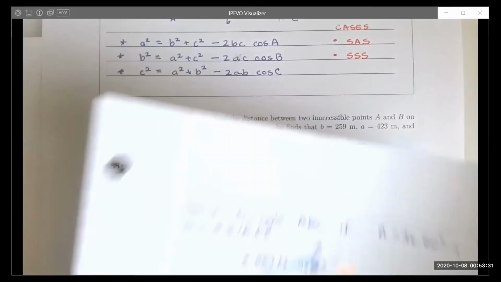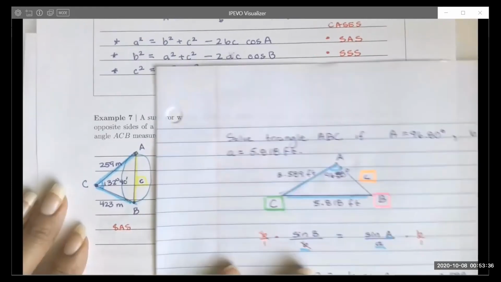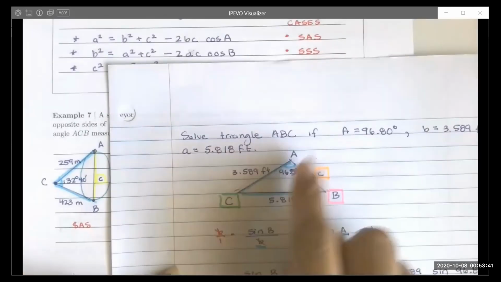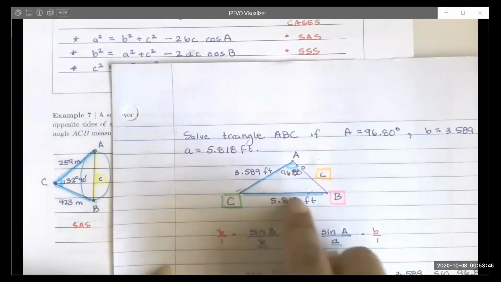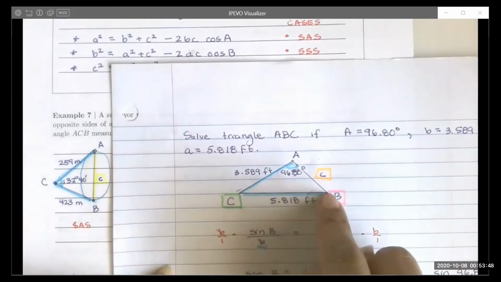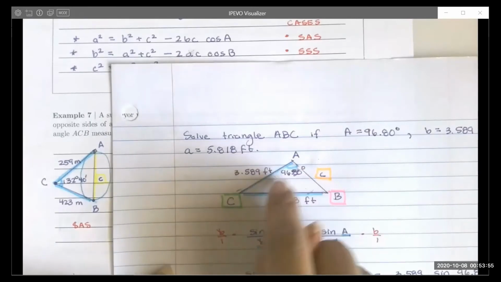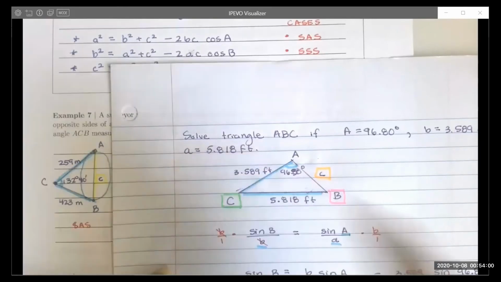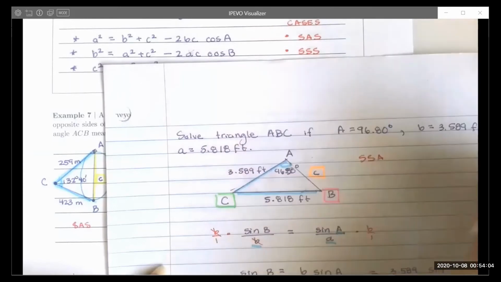So we're going to compare these two. In this example that we worked earlier, they gave us angle A, side B, and side A. If I look at the blue highlighted portion, I have a side and an angle, but the angle is not in between the two sides. It's outside of the two adjacent sides. So here we write this case as side, side, then angle.